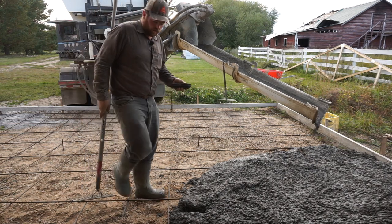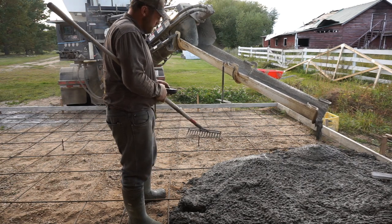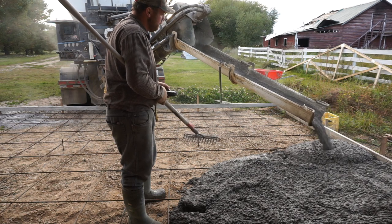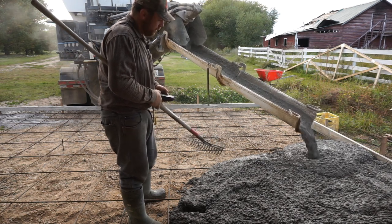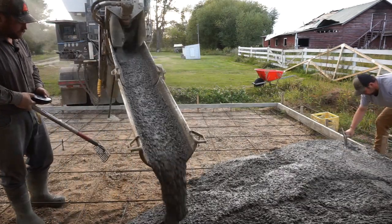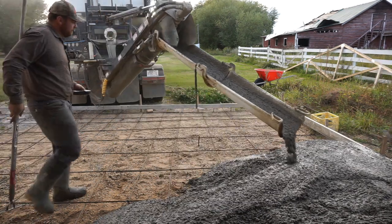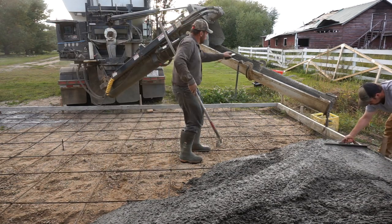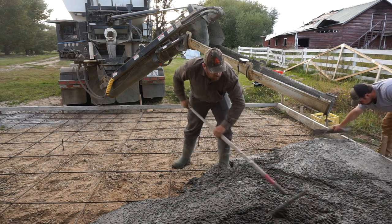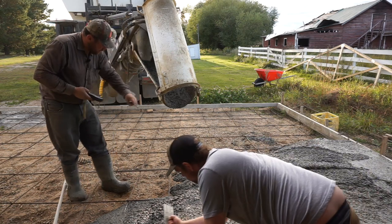So now when I get going here, we should see a difference in the slump. It'll be a little wetter. There it is. Yep, that's a little wetter there. So I'm just gonna pour to that first pin and then we're gonna start screeding here, this little block we have here.